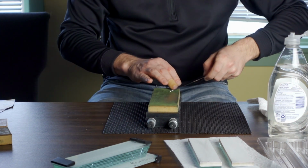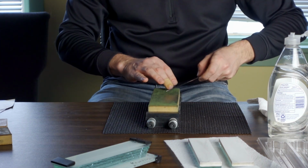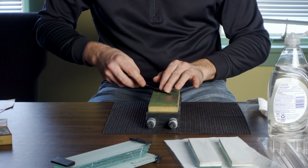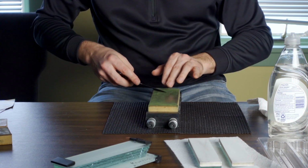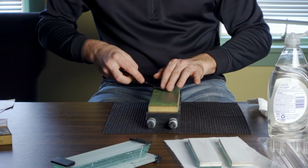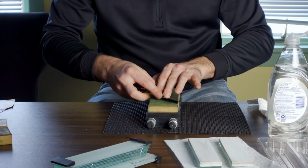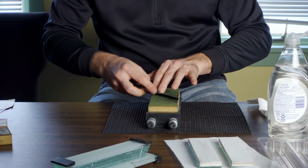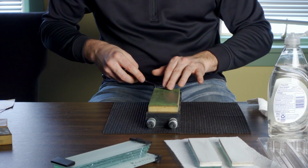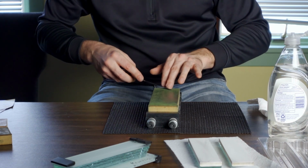But yeah, I've had some people comment about ambidextrous sharpening, and would I recommend it as a beginner? I mean, I guess you could. You don't want to make the process harder, and I feel like it's definitely quite a challenge to do it. So I don't think I would say for a beginner try and do ambidextrous sharpening. I would just say use one hand until you get used to it. If you want to venture out eventually, for a couple reasons. For one, it's going to be kind of difficult, and two, you'll save time if you don't have to constantly switch hands with the knife.